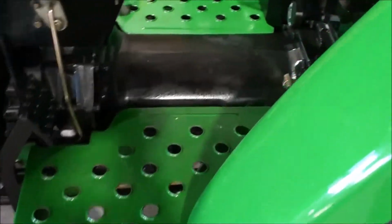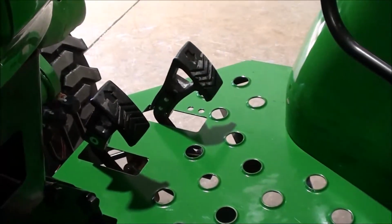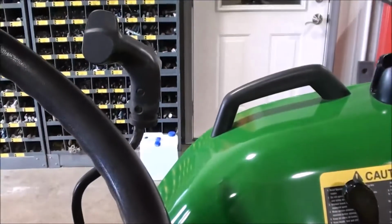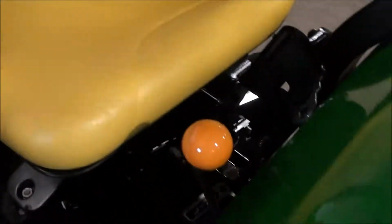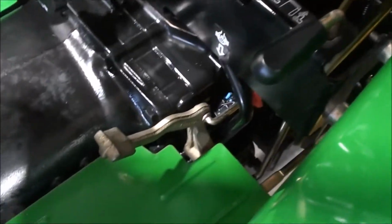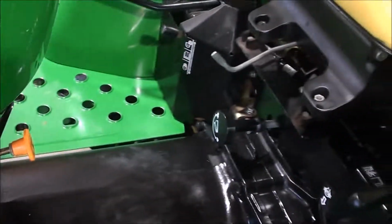And again, prior to all the Tier 4 emissions, it's got 2 ranges, also has the hydrostat transmission, so it's got the dual pedals over there to the right. Got your loader control, also your 3-point control to the right. To the left, you got your range lever, and then your 4-wheel drive engagement lever and your differential lock. Very, very clean tractor.